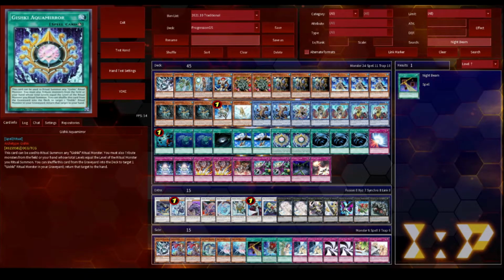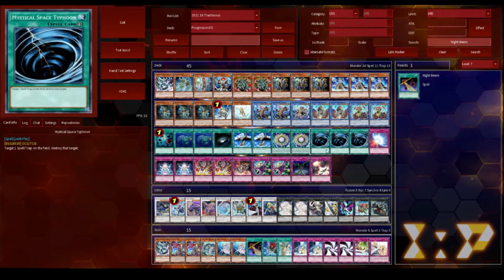2 Gishki Aquamira. This is our first big Aquamira ritual card. So you summon a Gishki monster. It has to be the exact levels, but you can shuffle this card from the graveyard into the deck to target 1 ritual monster in your graveyard and return that to your hand. So it's also recursion. 3 MST.